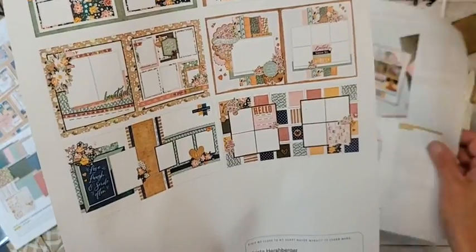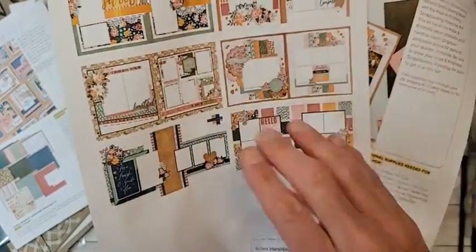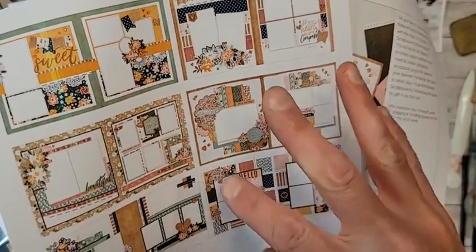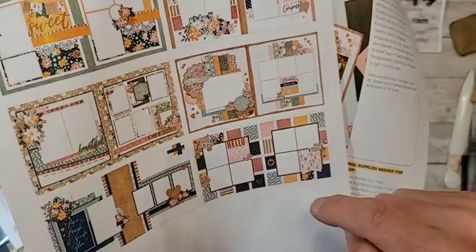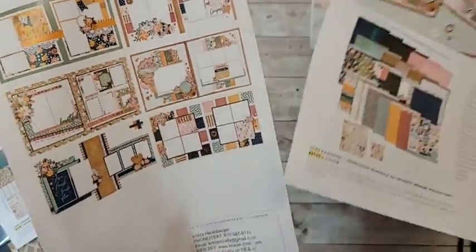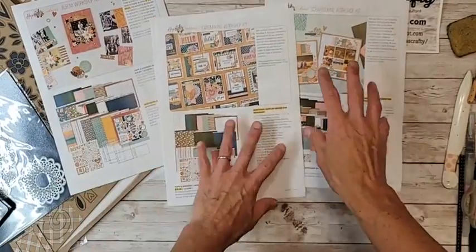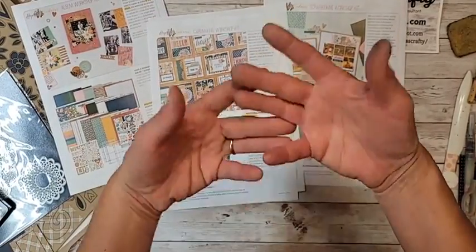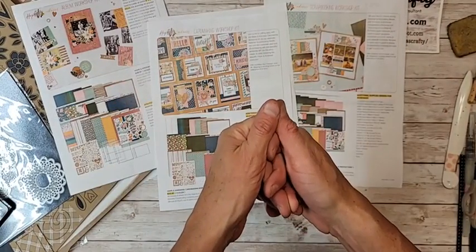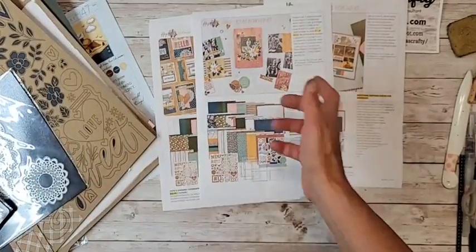I will say that I talked to a few of you and was curious. You said you liked this extra one. I thought about coming up with another workshop that was more simple, not using the doilies. I don't know if that's something you'd want. I love the doilies, but I know everybody has different tastes, so I'd love to hear feedback on that. If I would do something like that, it would be online, or I could possibly do an in-person one here at my home and also online if I had enough participation.